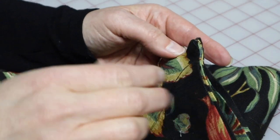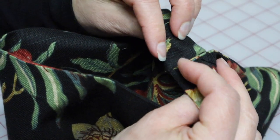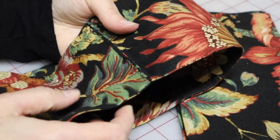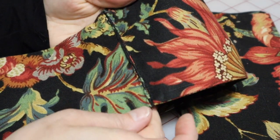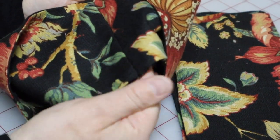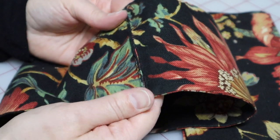It's a little awkward when you do anything for the first time. Yes, that's perfect. So can you see how this is nice and neat and finished there? And on the outside, it lays flat. That is a fabulous solution. So, you know, it's my first time of doing this. It's not perfect, but this is the inside. And then the outside just looks like a regular seam. So it was quick and easy to do. And I'm definitely going to use this in my future dressmaking.